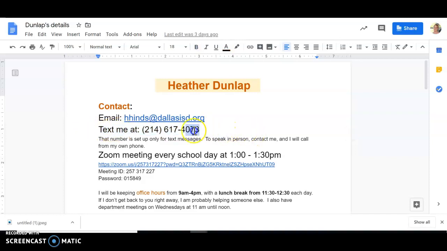And remember, this is a phone number I have set up just for texting, so it doesn't accept phone calls. And if you do send it through an email, there's my email. Either way, if you don't send it through the regular form, make sure you include your name with the rest of your message so I know who sent it to me. That way I can assign the grade.